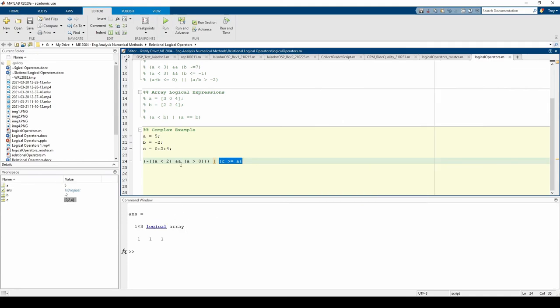Note that we use the short-circuited AND here because both of these expressions are scalars. We used the single OR here because this is a vector, so the short-circuited OR would have thrown an error. That's it for this demo. Take your time when using relational and logical operators. They can be confusing at first, but thoroughly understanding the ins and outs will pay dividends when we start writing more advanced code.